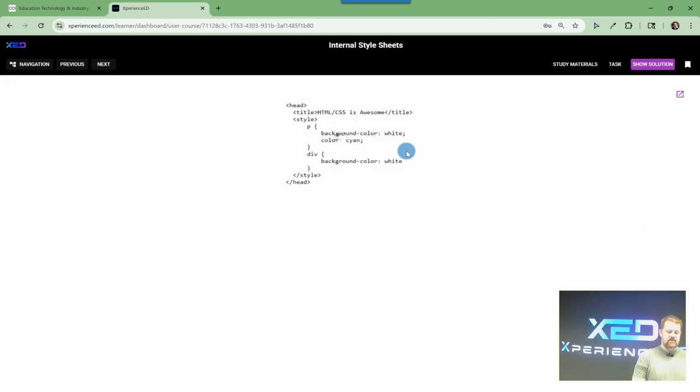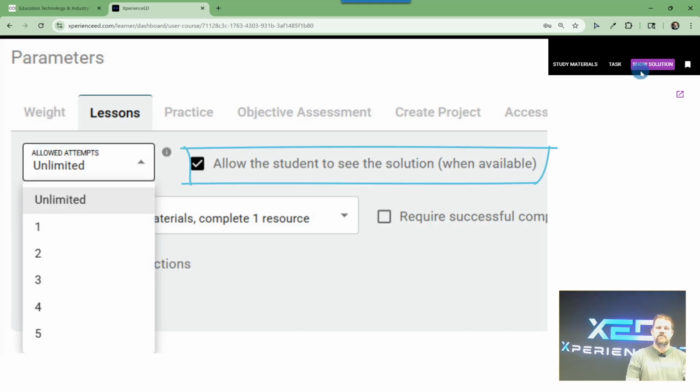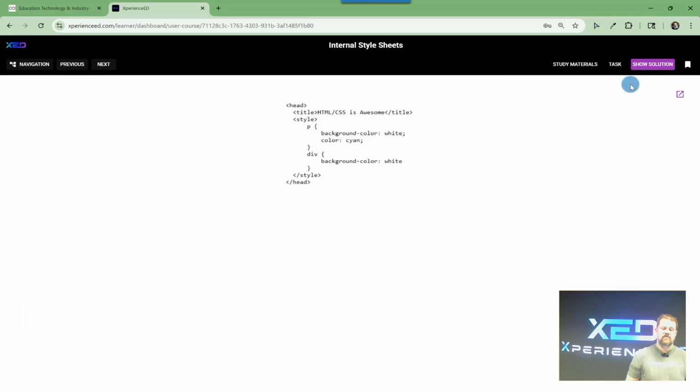Notice that this is an image, so it's not directly copy and pastable, to help the learner get the reps in typing that answer here in the task. Cool caveat is the instructor can turn this show solution option on and off. So for some learners, this is an extremely valuable tool, a game changer. For others, they over rely on it and they're not learning. So the instructor knows the students the best. They can turn that show solution feature on and off.